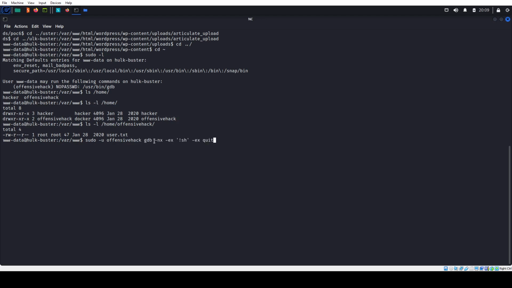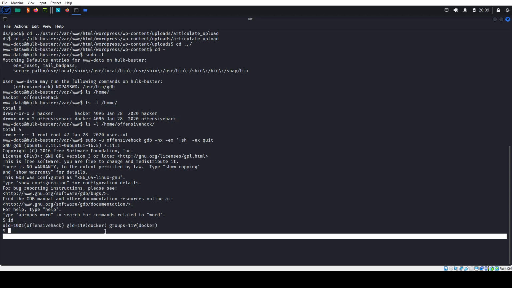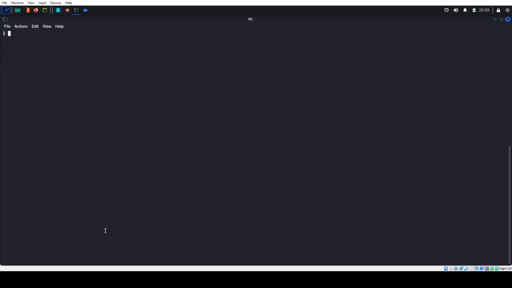We paste it and get this output. If we do id, we are the offensivehack user, and we're also part of the docker group. Before I get into that, let's get a little bit better access.